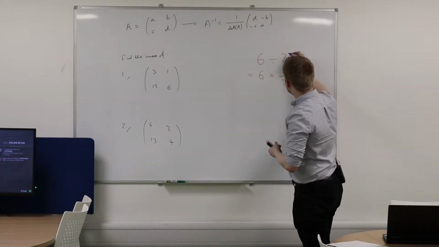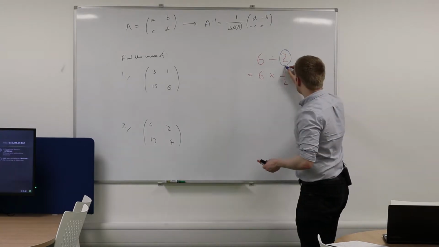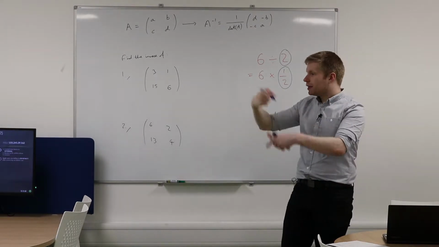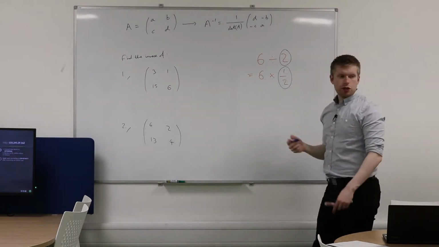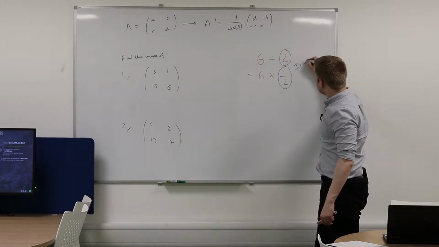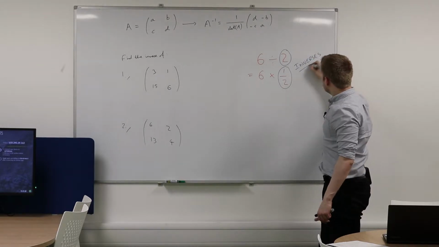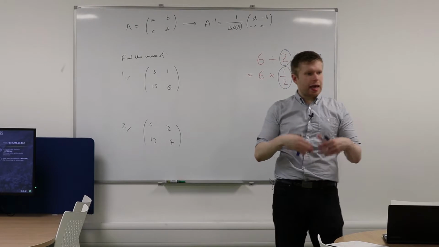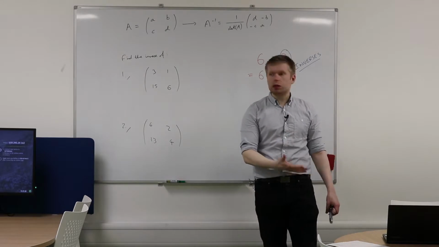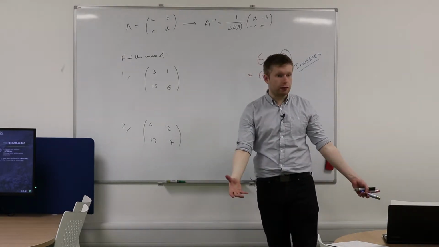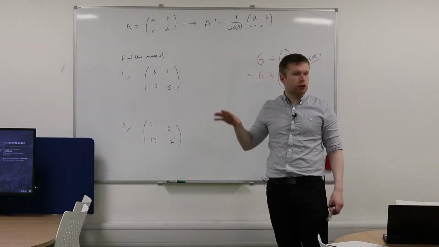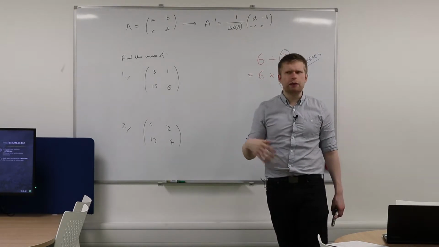And you remember the relationship between this 2 and this 1/2, which allows me to change a division into a multiplication, and vice versa, right? What's the relationship between the two? They are inverses, right? Okay, so we looked at this idea of an inverse as a gateway into thinking about division in terms of multiplication. Because, of course, we know how to multiply matrices together. We did loads of work on that right at the very beginning, right? So if we can understand this idea of an inverse, then we're doing a type of division. It's our gateway into matrix division, even though that's not really a thing.